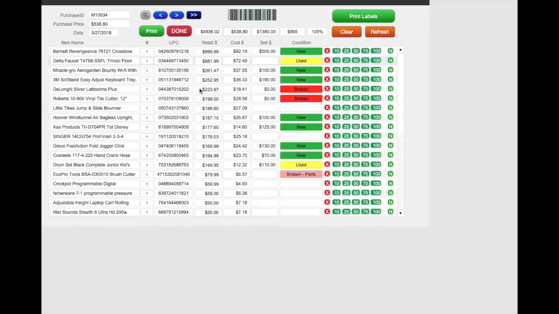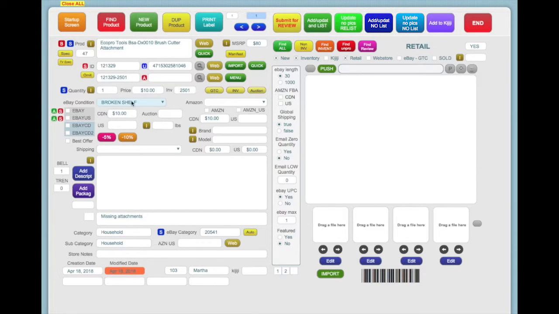And so as you can see, there's the retail price, there's the cost price. In this case, it's a cost of exact percentage per item of what we purchased it for. And then you can see the sell price, and it calculates profitability. It takes 20% off for shipping and for eBay fees, PayPal, Amazon. So that net profitability is after 20% costs are subtracted.